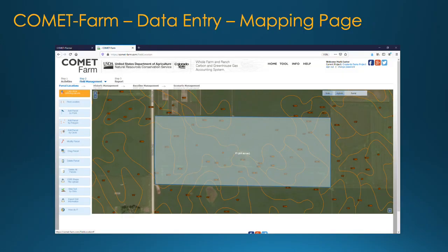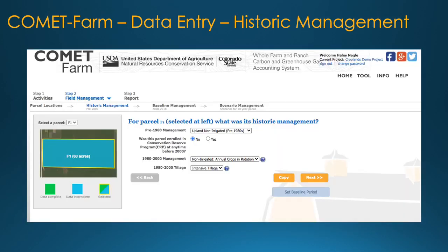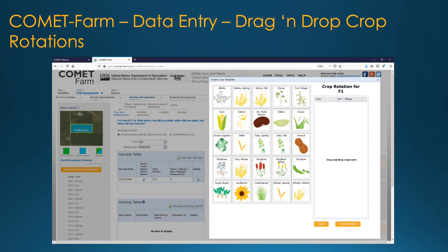First, a user selects the area in question either by drawing the parcel as a polygon of points or adding a plot of land by entering a point and defining the acreage. The yellow lines within the map demonstrate the various map units associated with soil types within the region. Once the location of the entity is selected, the user is asked to describe the historical management practices from before 2000. Then the user describes how they farm the ground now, including crop rotations, fertilizers, irrigation, or any practice that has an impact on the soil — something that stimulates plant growth or soil disturbance.